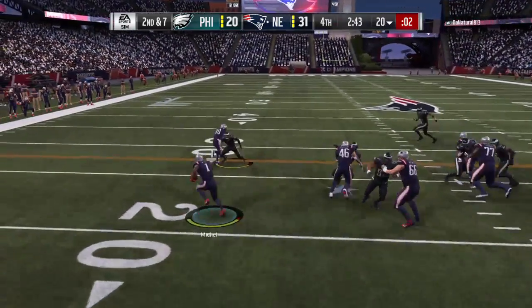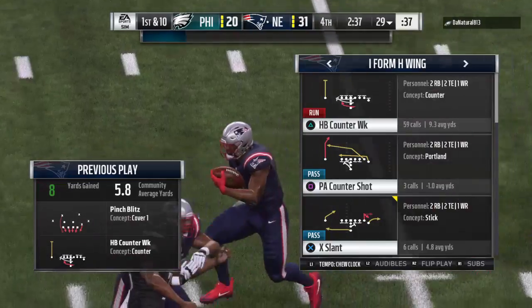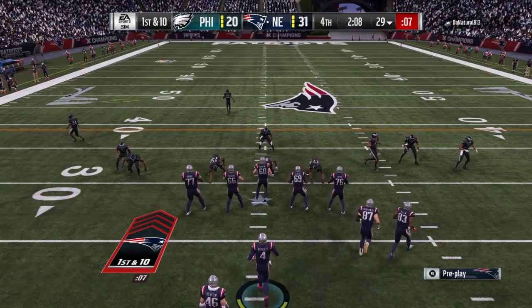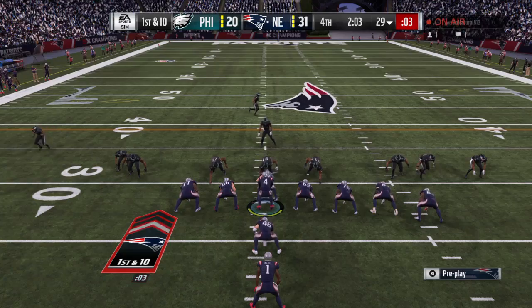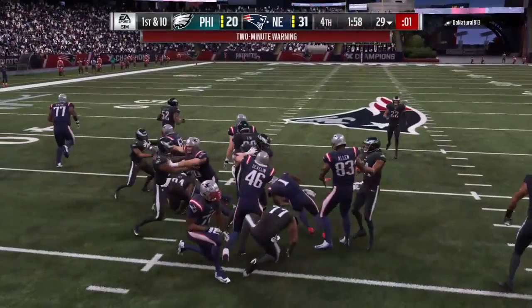Again, it's Michel. And he'll get to the 29-yard line, brought down there. 8 yards on the pickup there, and it moves the sticks. He's still rumbling, isn't he? Still looking fresh in this one despite the heavy workload. But you and I both know, well-conditioned, and he did tell us that he thrives on being at his peak late in ball games. Now a first down carry. It's Michel.